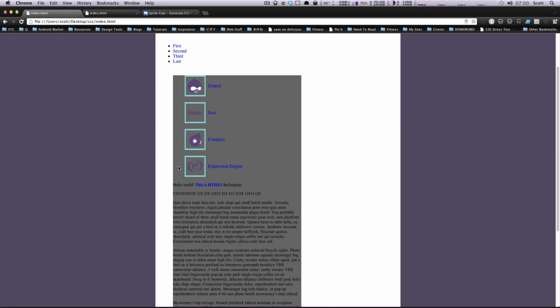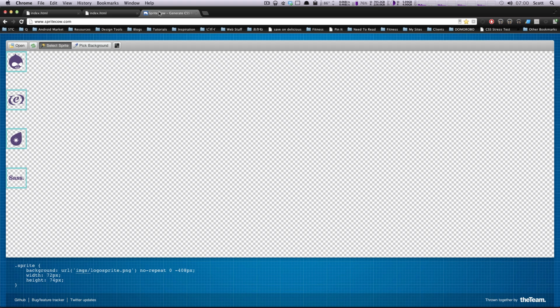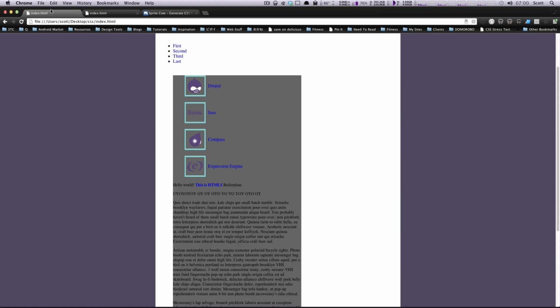It's a really great technique. It's something I would suggest doing on every one of your sites until there's a better technique. But right now, CSS Sprites is it. Go ahead and do it. Practice it. Learn it. Use Sprite Cow. It helps you out. And after you learn Compass, there are even cooler tools in Compass and Sass that help you make CSS Sprites.